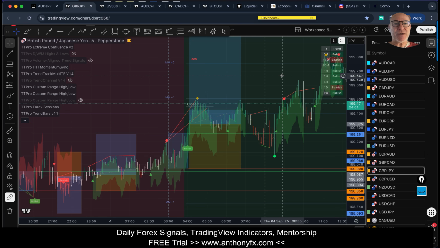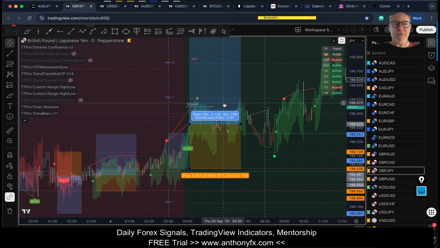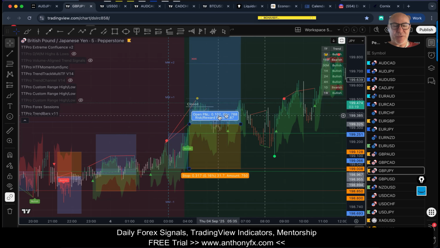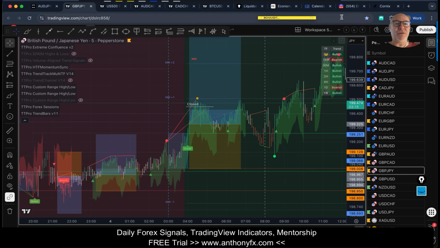Set up the Pepperstone C-Trader account as the master account, and then set up multiple prop firm accounts in there as slave accounts and copy from this TradingView directly across to your prop firm account, multiple prop firm accounts. This is powerful, guys. Please listen to what I'm saying. Take 2 weeks, get profitable with this strategy, and you're on your way.